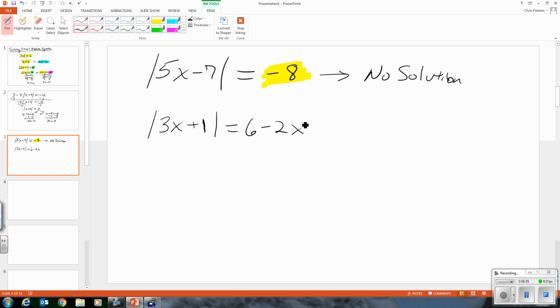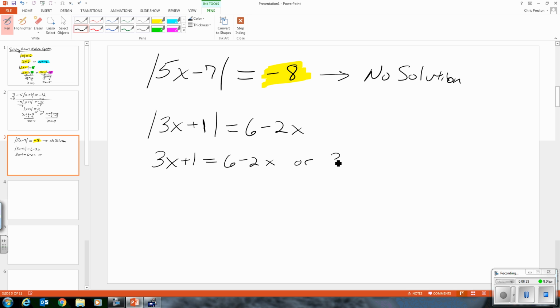If x is, let's say, 1, then this is 2 times 1, which is 2, so 6 minus 2 is 4, that's positive. That would have answers. On the other hand, if x is like 5, this would be 2 times 5 is 10, 6 minus 10 is negative 4, that doesn't have an answer. So I don't know what it is yet. I have to work it out. So I'm going to approach this as if it was. So I'm going to get one problem where I have the inside part that's just going to equal the outside part.